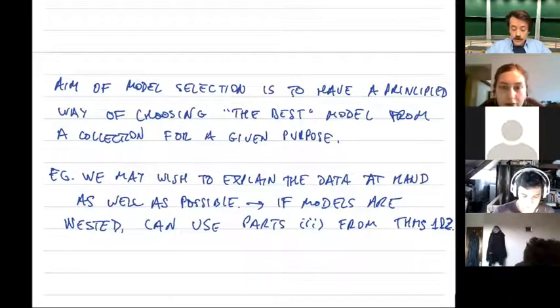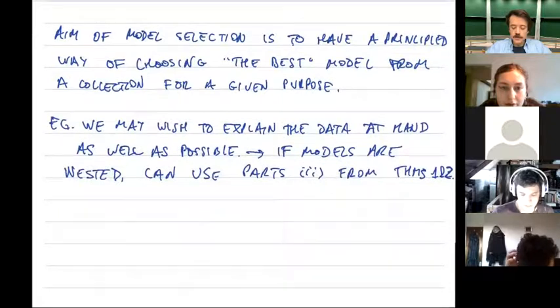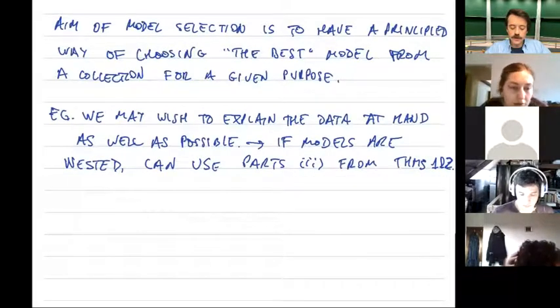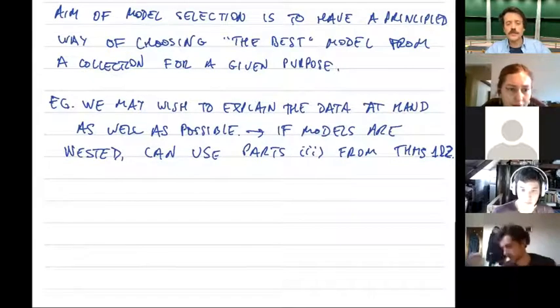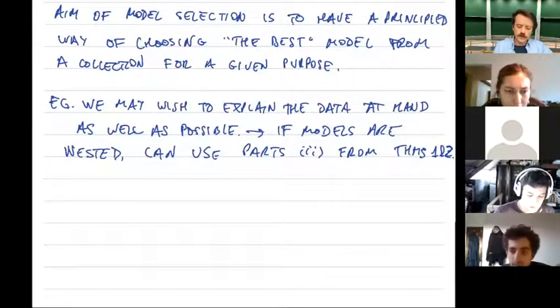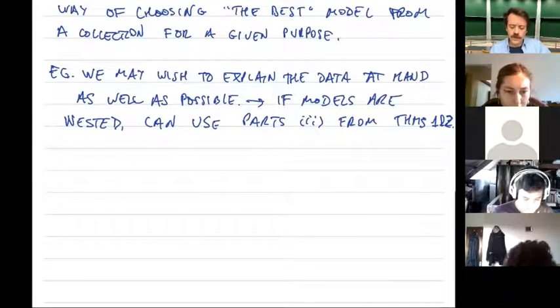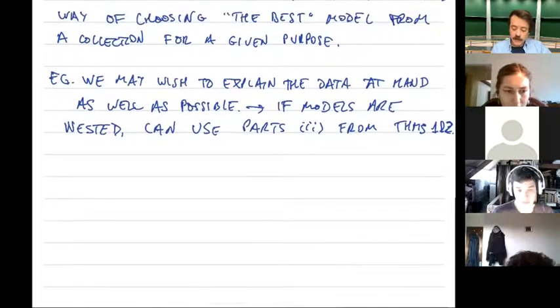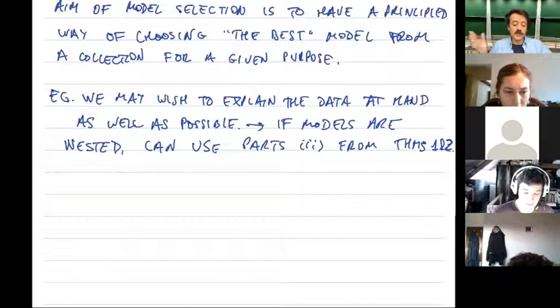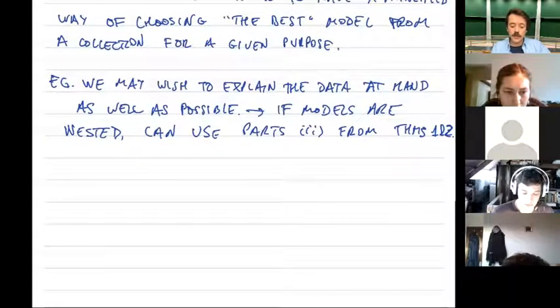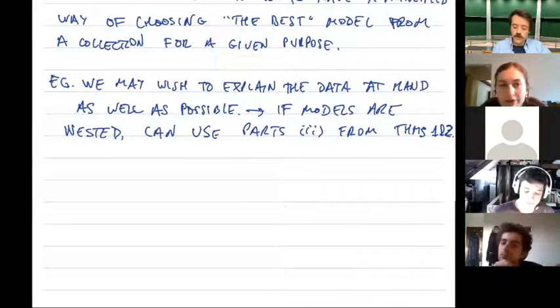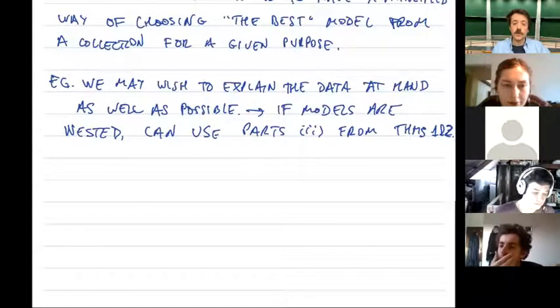Okay, but then with this purpose of explaining the data at hand as well as possible, we only know this way of comparing nested models, but what about non-nested models, right? So there is already an open question there that we should answer. But before that, let me still argue that we'll answer it through model selection, right? So model selection will not require nestedness in the models, and so what we wish to do is to choose between possible sub-models, not necessarily nested.